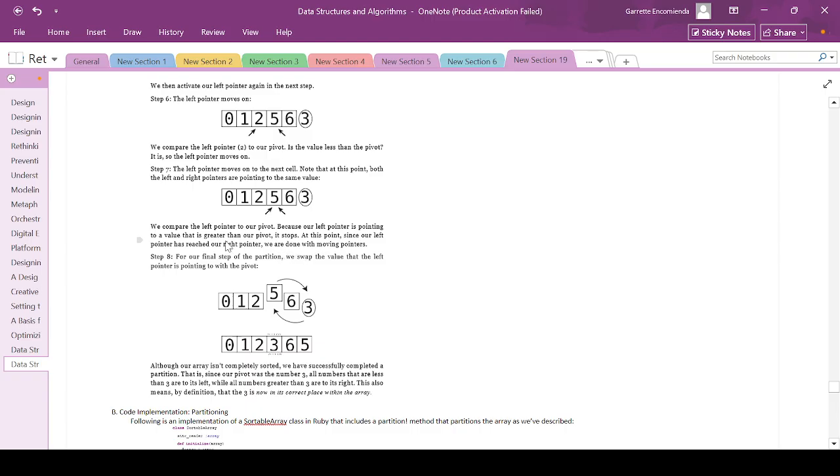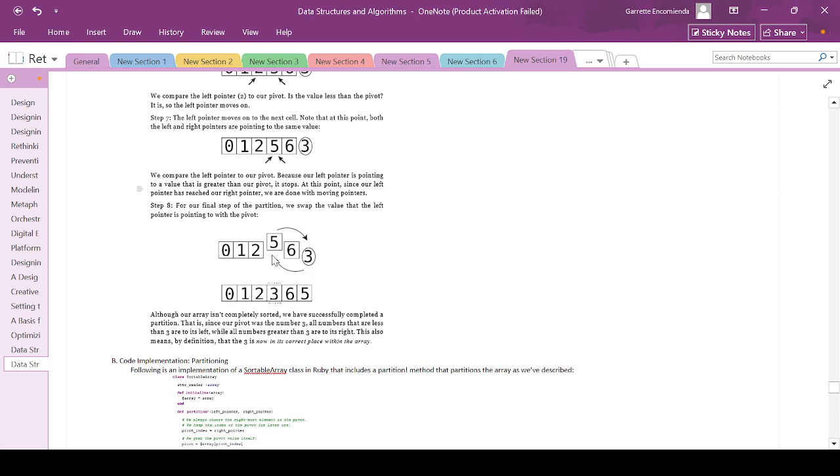Since both point to the same cell, it will stop, right? Because when we move the right pointer, it will compare the next cell, which in this case the left pointer will move past. Therefore, we need to exchange the pivot value and the left pointer's cell, which is step 4 of our code. So we swap the 3 and 5.